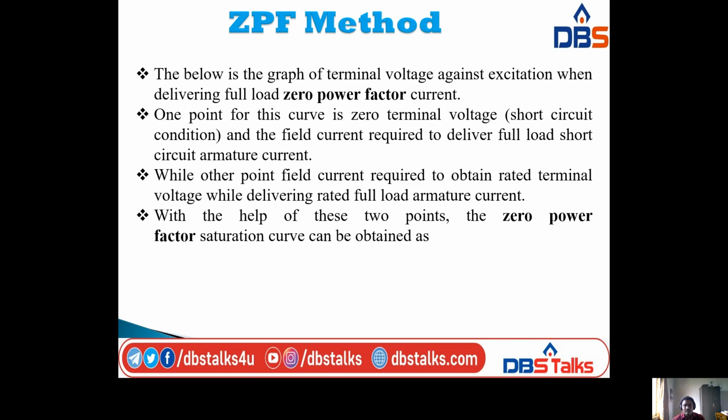And next, coming to the graph, here we are taking one graph that gives the zero power factor characteristics. It is the graph of terminal voltage against excitation when delivering full load zero power factor current. One point for this curve is zero terminal voltage and the field current required to deliver full load short circuit armature current, that is for the short circuit condition.